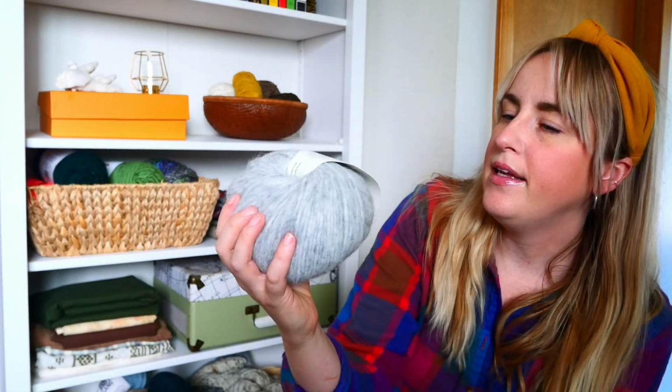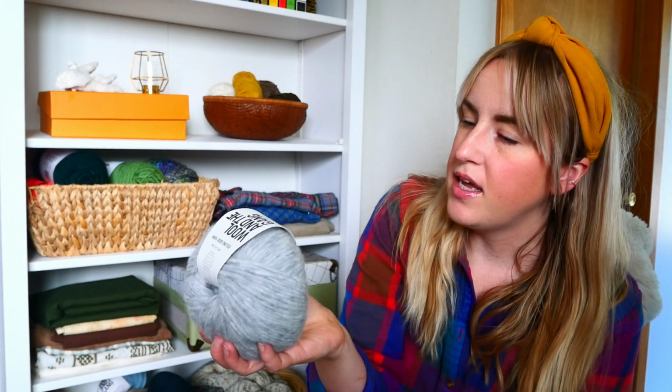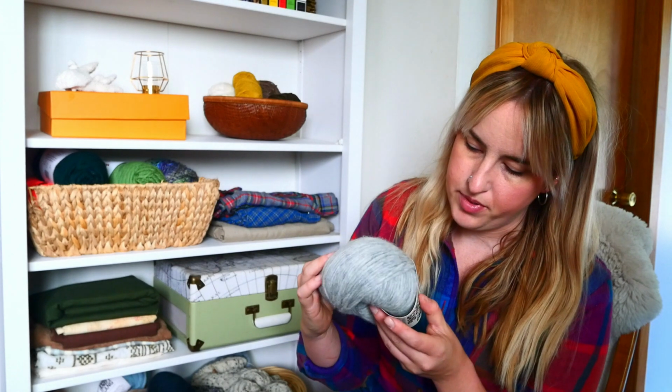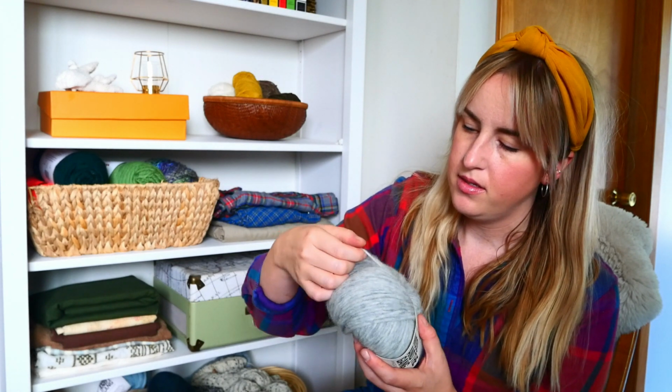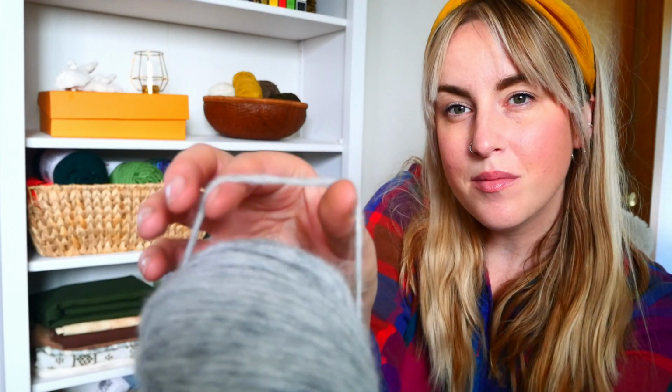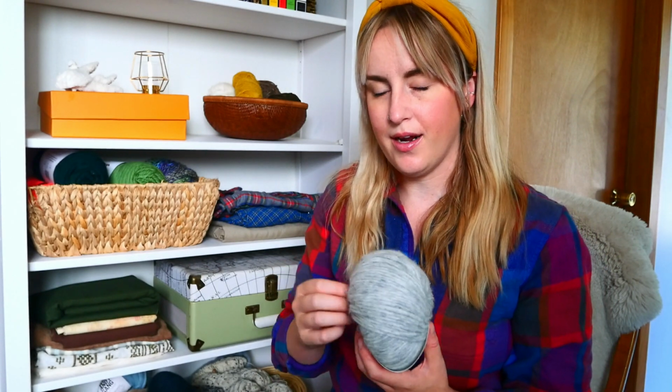So I got Wool and the Gang's Feeling Good yarn. I knew for a fact that I wanted an alpaca blend or just 100% alpaca scarf because it's so soft, and it's a fiber that I just haven't really worked with much. So again, yep, I got their Feel Good yarn. It is 70% alpaca, 7% merino, and 23% nylon. I didn't look up what weight it is, but I wanna say it's like an Aran weight, maybe? I could be wrong. I'm not terribly great about those mid ranges of weights. They all kind of blur together.